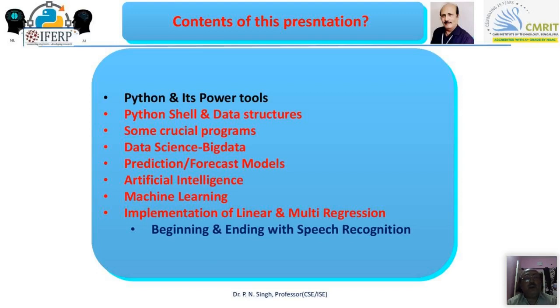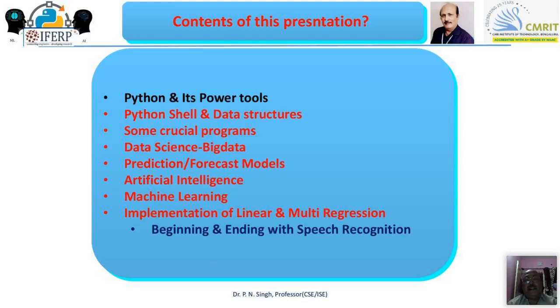And the prediction and forecast model, which I have represented to different universities: how the data is presented to the newsrooms, and in which way they are predicting this forecast model. It is not satisfying any of the regression criteria because they were forecasting on the number of days, not the number of testings per day increased. And then artificial intelligence: the basics, steps, different types, machine learning, and finally implementing all those things in Python.